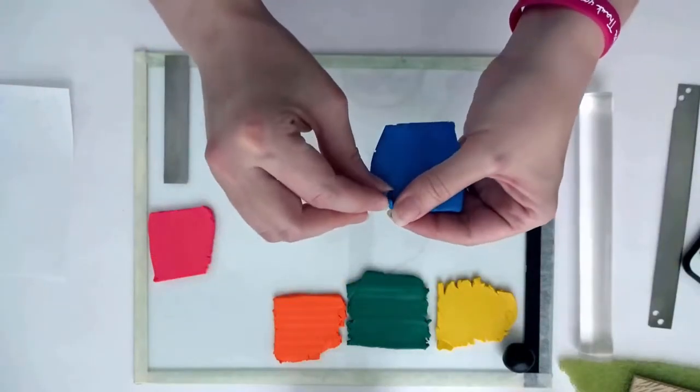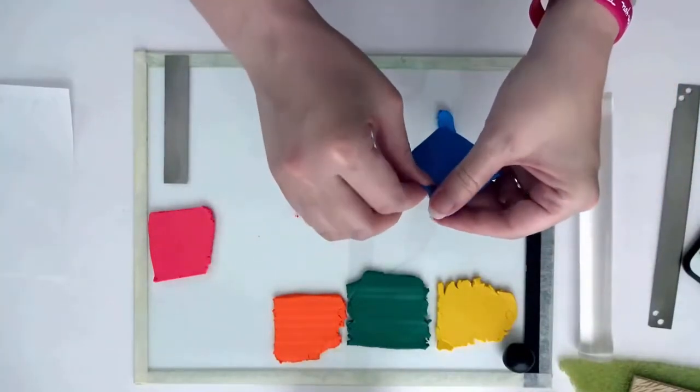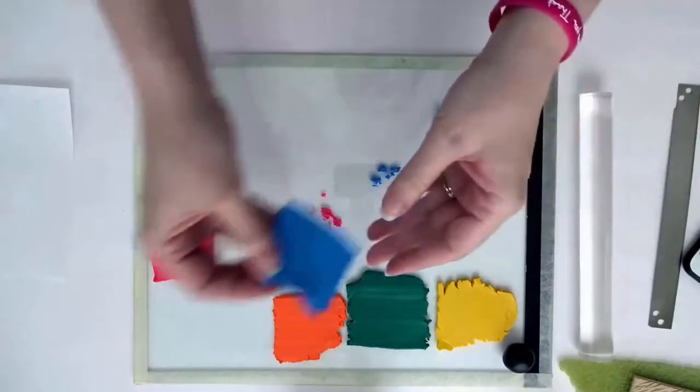After you are done chopping the clay into small pieces, take your main colors and rip off pieces by hand. Again, you want those uneven crumbly edges.